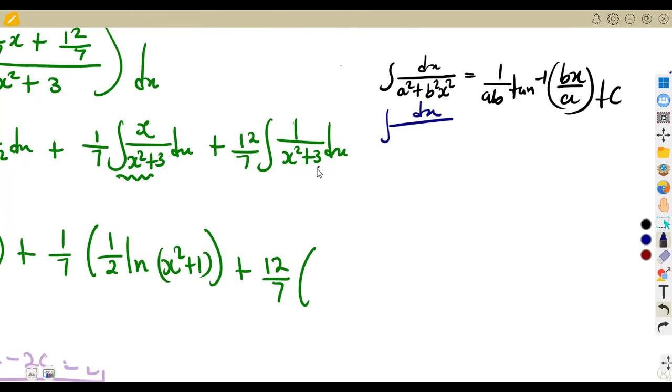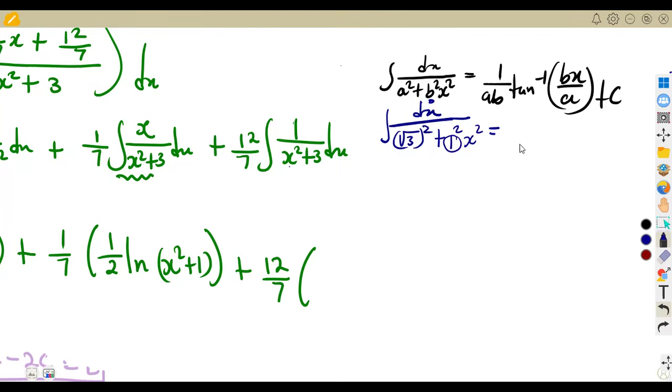So we can start with this 3. So 3 as a number to the exponent of 2. This is a constant a, so it will be the square root of 3 squared. Plus the part of b squared is just 1. We do not have the number, so it's just 1 x squared, because we've got x squared here. So this one is just 1 x squared. Does not affect us anything.